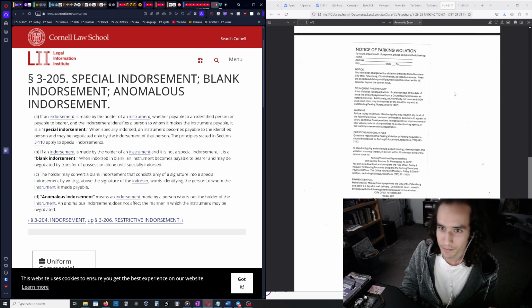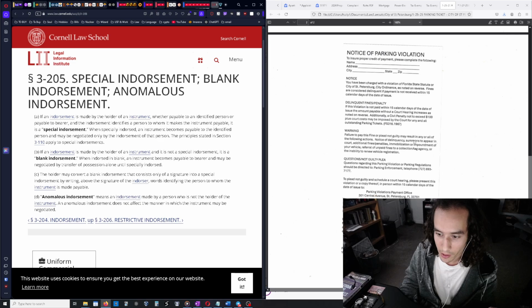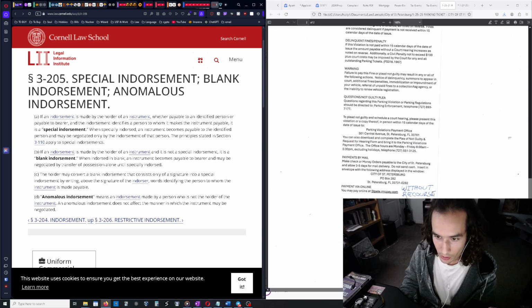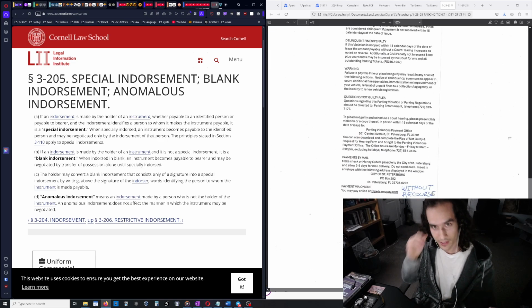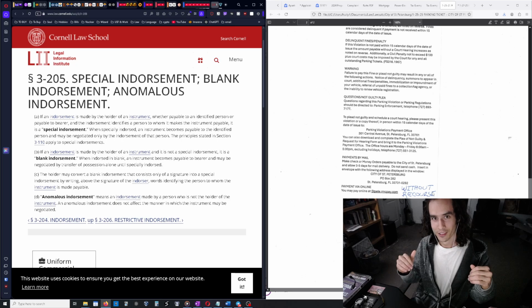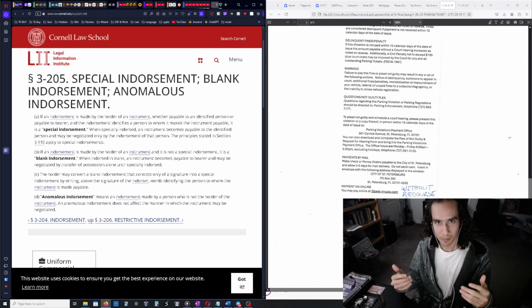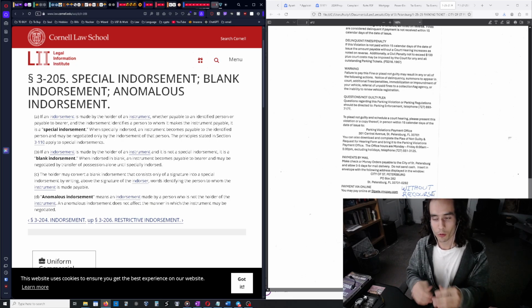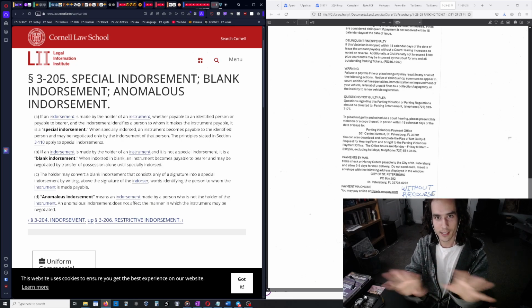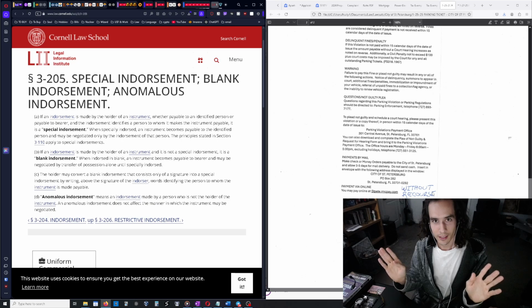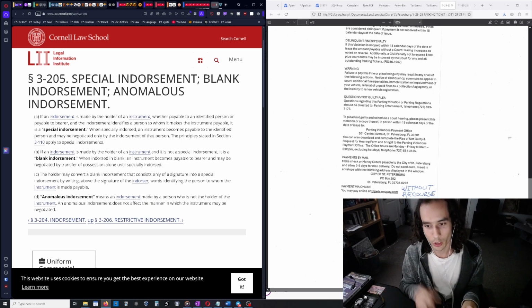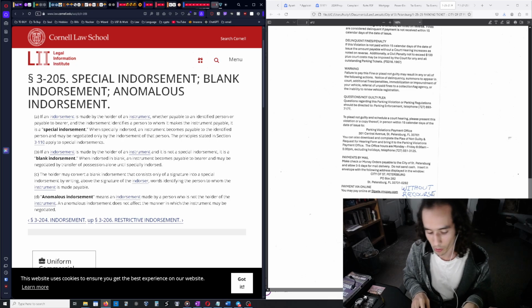But anyway, on the back here, this is the important thing. This is how you pay your parking ticket, guys. You write "without recourse," which basically negates any lawful standing that they may attempt to make upon you. When you write "without recourse," it's like hands clean, take it. That's my payment. You can't do anything about it. That's literally what it means, when you're negotiating an instrument without recourse.